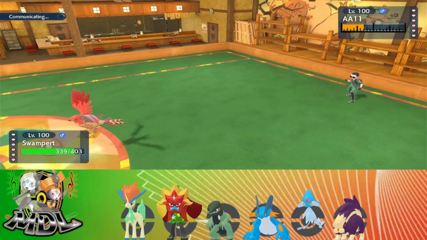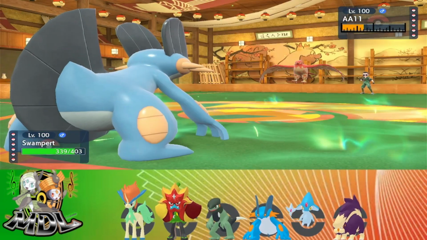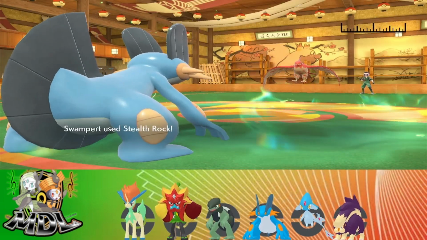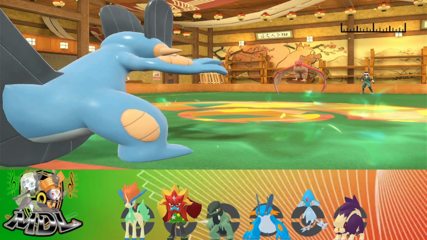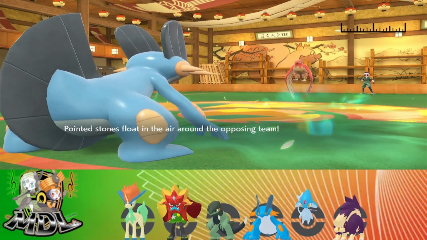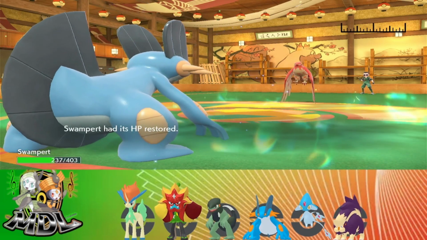If the Talonflame switches out, it nearly dies on switch. Actually, does die on switching. They're just gonna Acrobatics. That makes sense. We're gonna get our rocks up. I'm assuming they did that because they know that if I put rocks up right there, they would die on switching regardless.